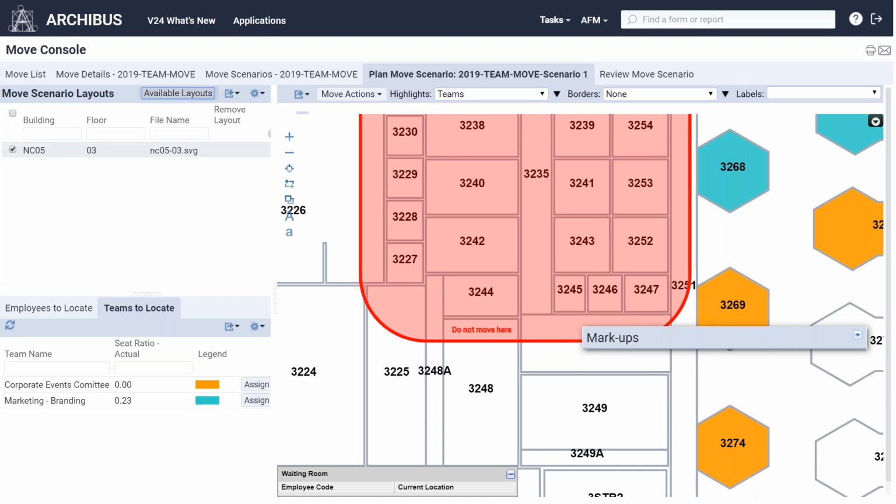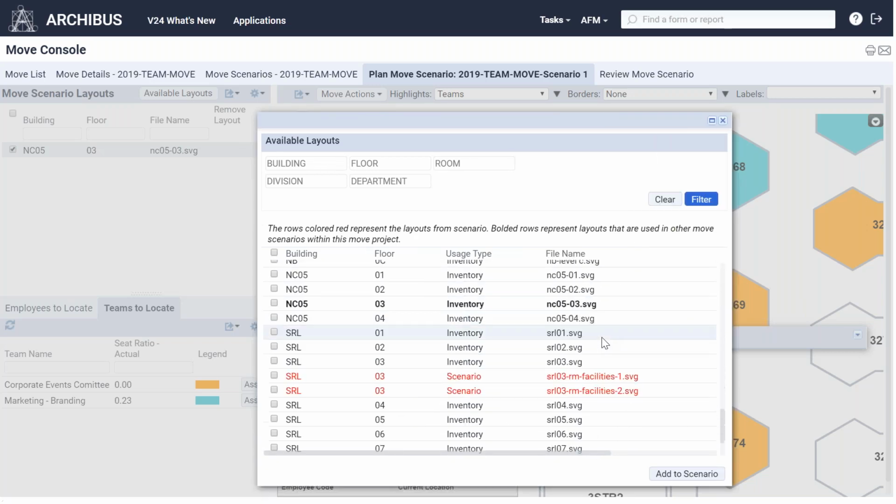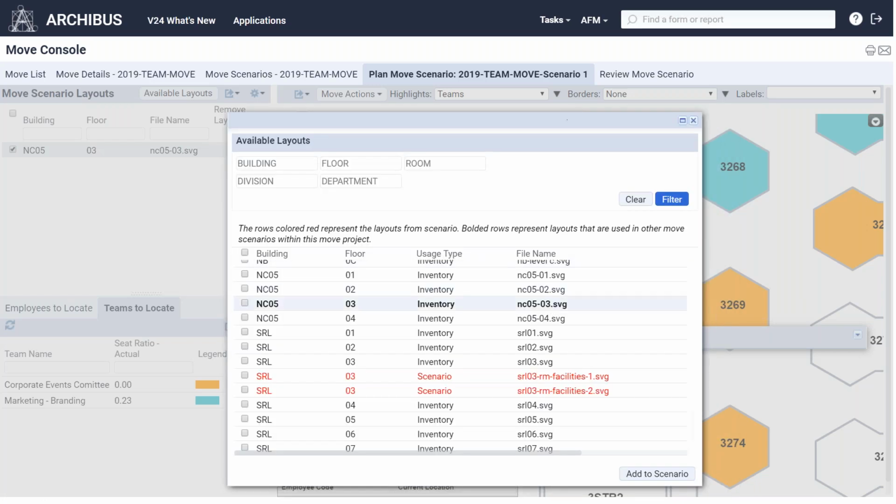You'll also be able to choose from available layouts. Let's show you what layouts are available here. This is for a different floor plan. The idea is that if you're tracking things like historical floor plans, you can not only see and work with a scenario floor plan that is based on the live layout, but you'll also be able to load historical plans or even futuristic plans and see the comparison between them, especially if there's a change of walls.